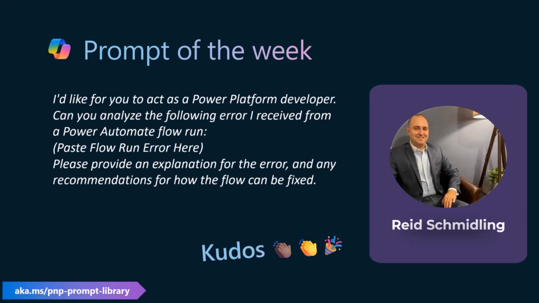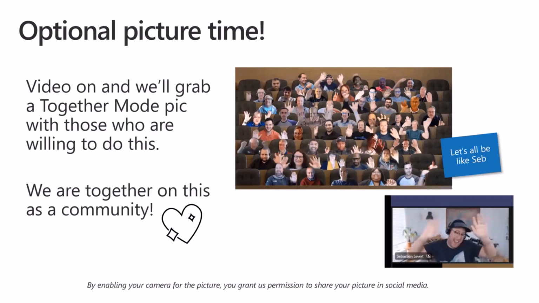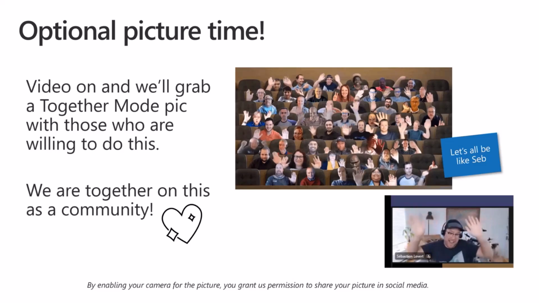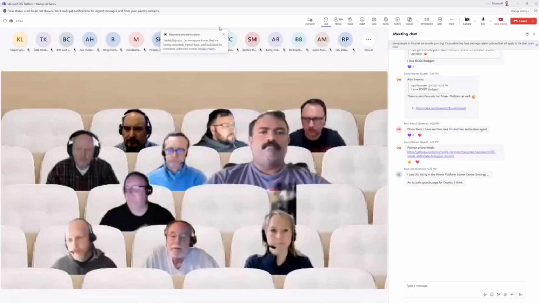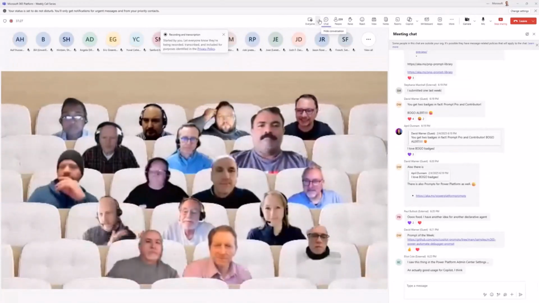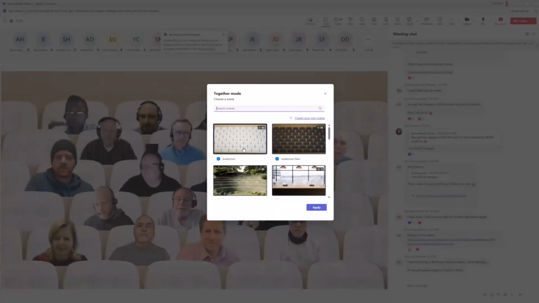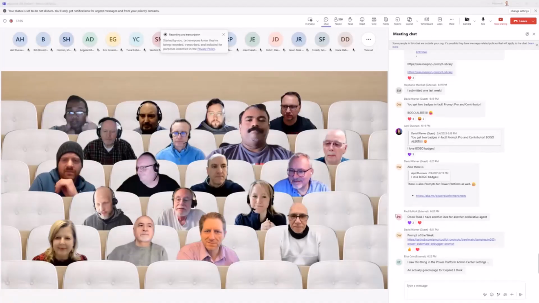Cool. Now, before we go to the demo of the day, because we unfortunately had one cancellation, let's do a quick group photo. Let's see if we can actually get this working today. Let's see how this works. I will enable the cameras. I want to change the scene because I don't want to always use the same one. Let's go to the green one. The green one is good, and we are pixel perfect.